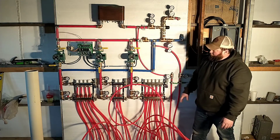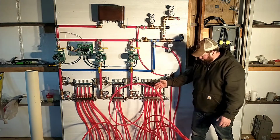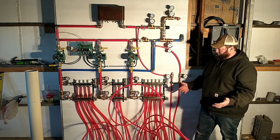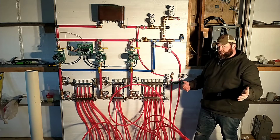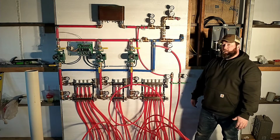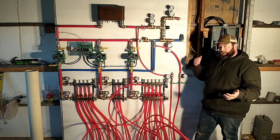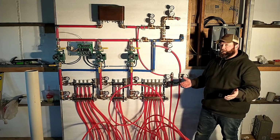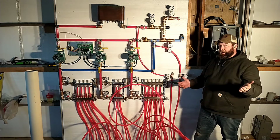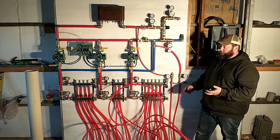These manifolds look complicated. Also with that, you can see that I don't have my manifolds all tied up real nice and tight. I've got stuff running all over the place. That's because I made a pretty bad mistake in the previous video when we were testing things out to see which circuit belonged to which zone. I ran water through those and I never cleaned it out. So I got busy working on the goat barn project out there. Never got back around in here to work on this or mess with it. Kind of forgot about it. It froze, and I've got busted circuits in the concrete floor. I know I've got at least one that leaks, and I've got two others that I'm not sure about.